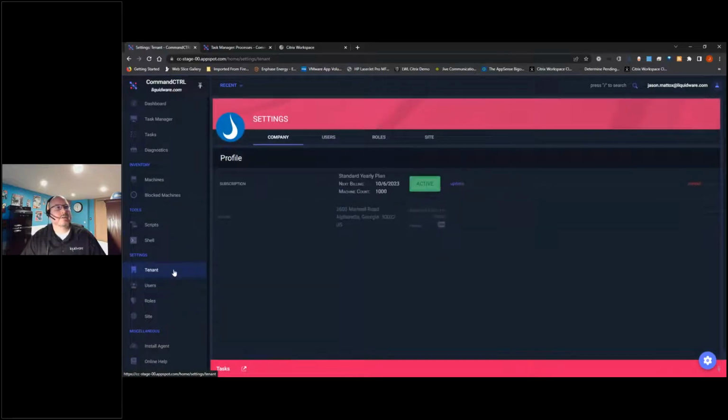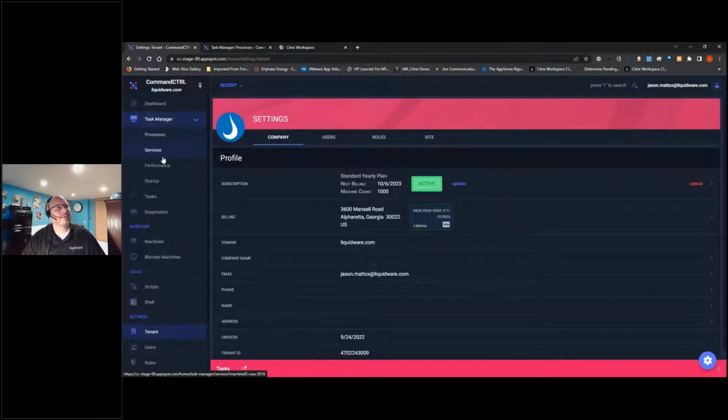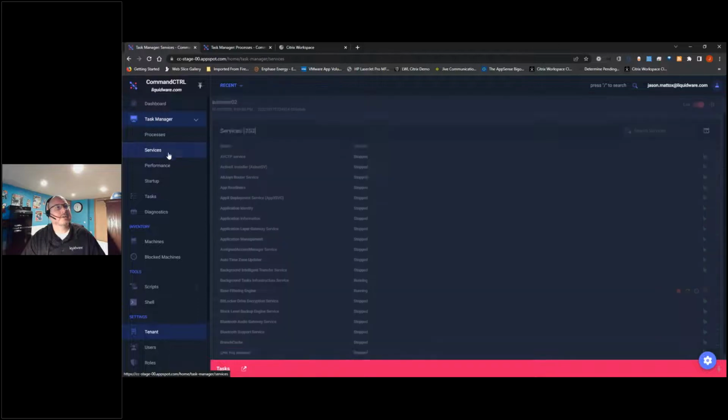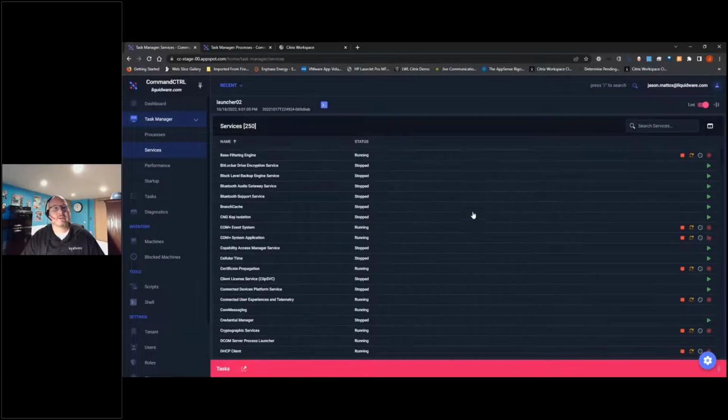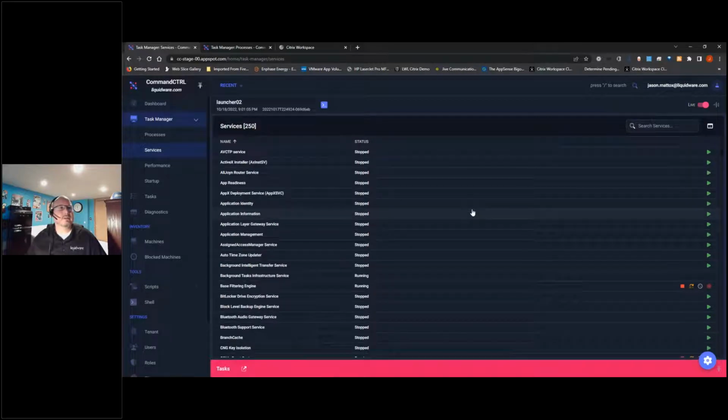Moving down the list of features and functionality here, we will go over to our services. So I can stop, start, disable, and delete any service as well. If we see that a process is connected to a service, I can manage the services totally. You can also take away the delete function from other administrators if you don't want that power. That can be pretty dangerous. It's not as easy to delete services in Windows as a click of a button like here.